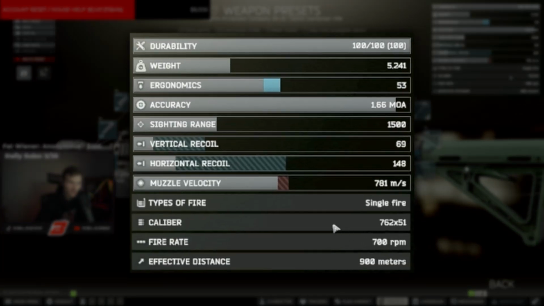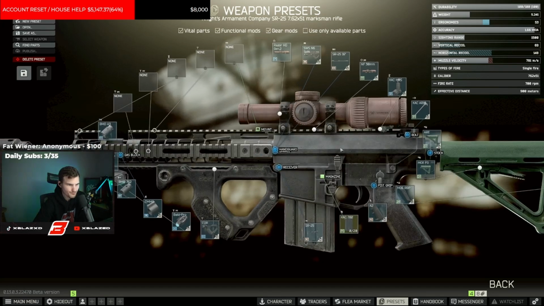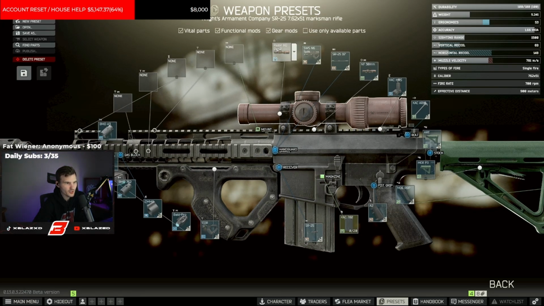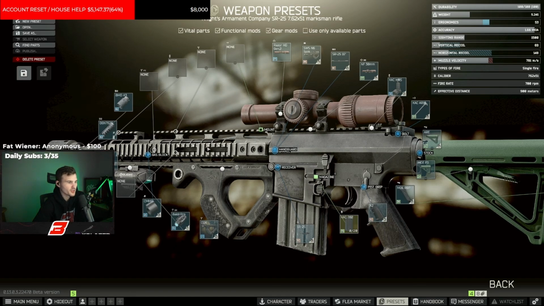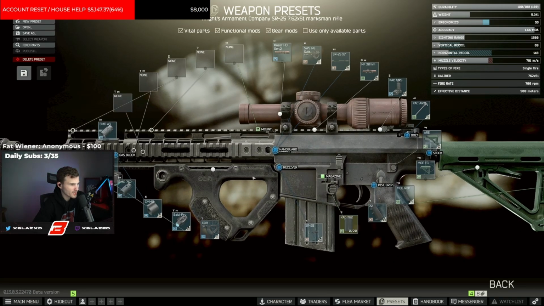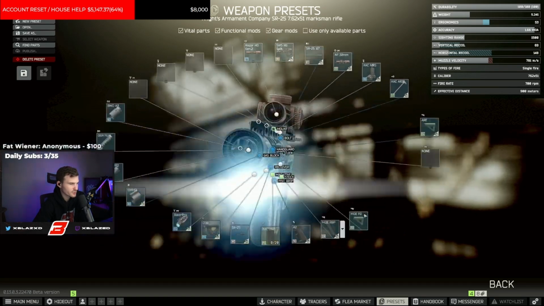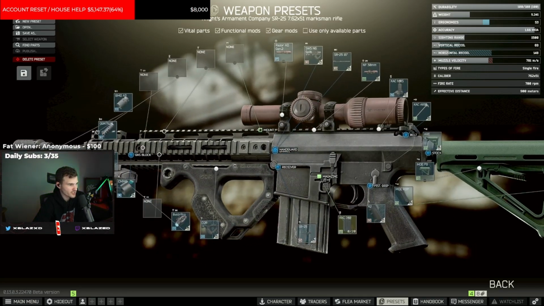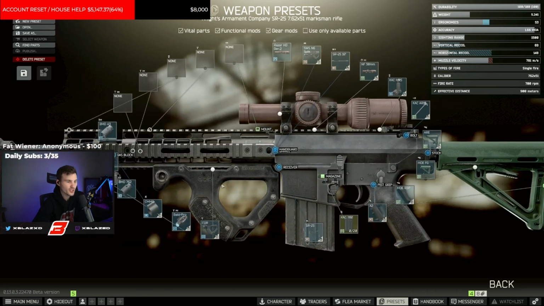This thing has 53 ergo, 69 vert, 148 horizontal. It's got the advanced tube, MOE, and a butt pad stock, pistol grip, NF30 with a razor, then it has this SWS and 6 split handguard with the CQR foregrip, Balder Pro tac device, and the 3-piece blast mitigation device. This gun is actually extremely good. I like it. Not an RSAS, but it is good. It is very viable. Hope you guys enjoy the raid.